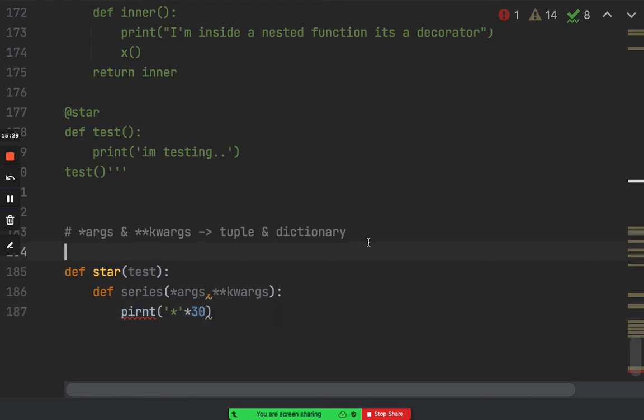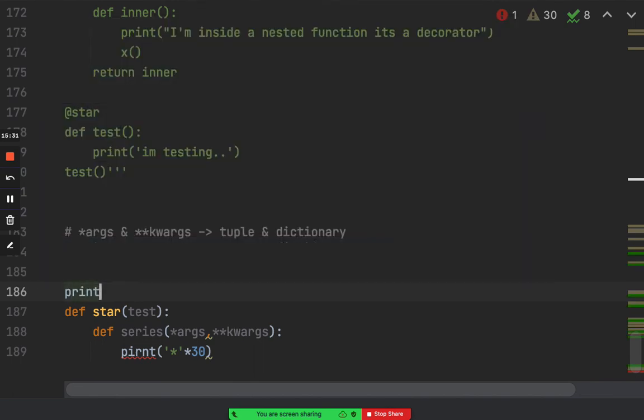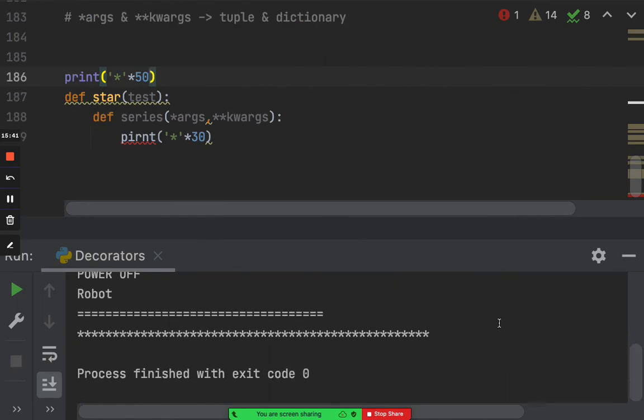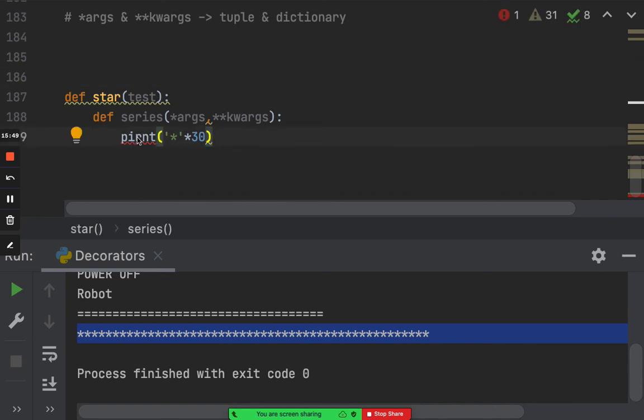Before writing this, let me show you a print statement of star, and if I print, let's say, 50 times, what happens? See, 50 times the star has been printed. So now I am printing those stars 30 times. Go ahead and get me the output.